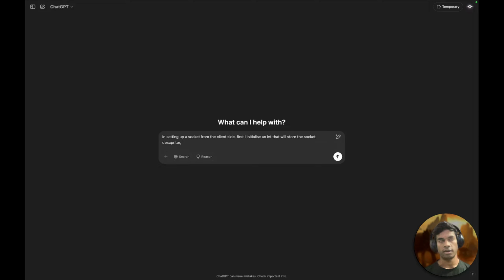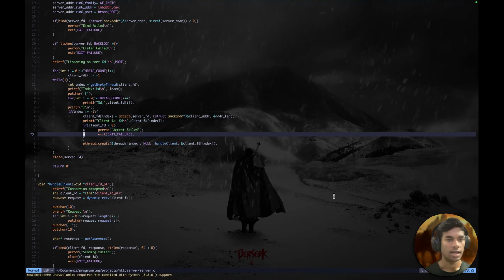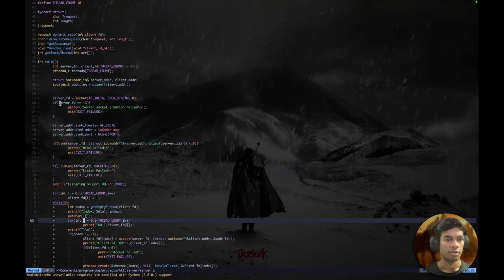A new socket, and using the descriptor for that new socket, I can send and receive messages on that connection.